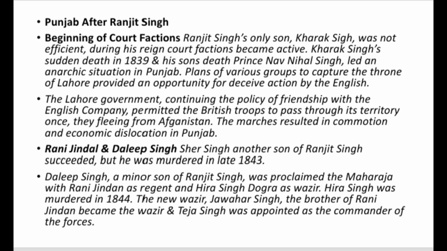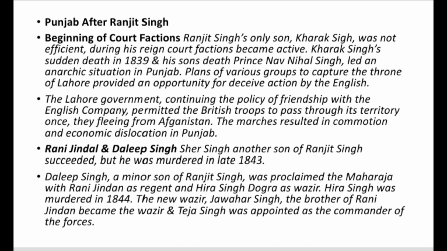The new Wazir Jawahar Singh, the brother of Rani Jindan, soon incurred the displeasure of the army and was deposed and put to death in 1845. Lal Singh, a lover of Rani Jindan, won the army over to his side and became the Wazir in the same year, and Teja Singh was appointed as commander of the forces.